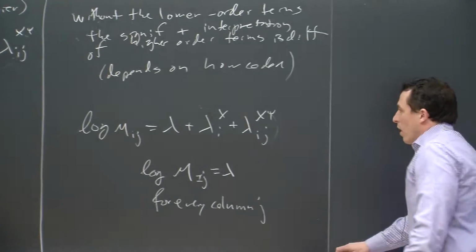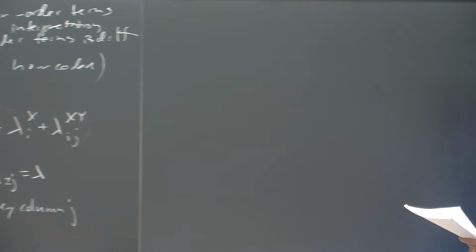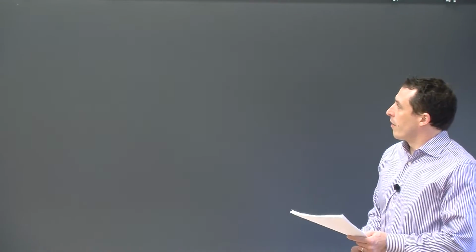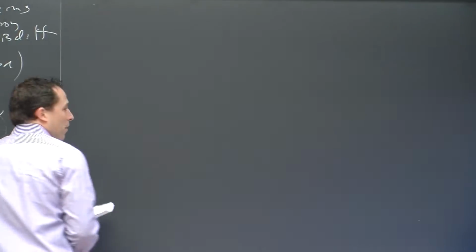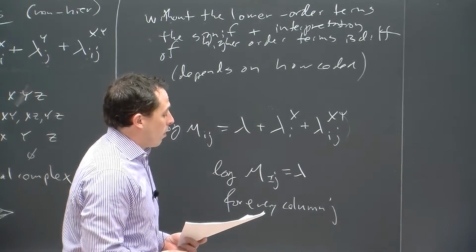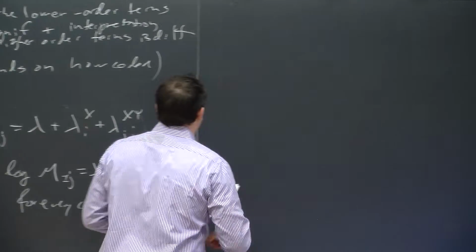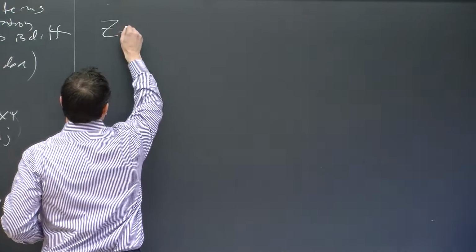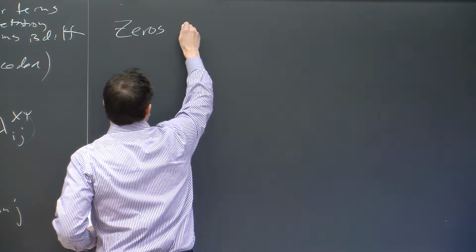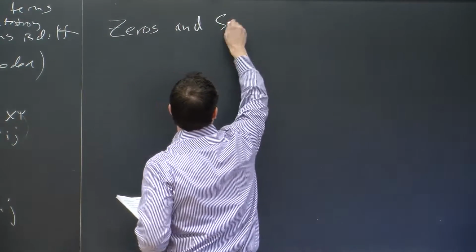We're far enough along now, and you're digging into your projects, that I think you may begin to run into some of the problems where the theory that we've set up so far doesn't always match exactly to the situation. And one of those things that can happen is zeros and sparsities. I'll spend a few minutes talking about that.